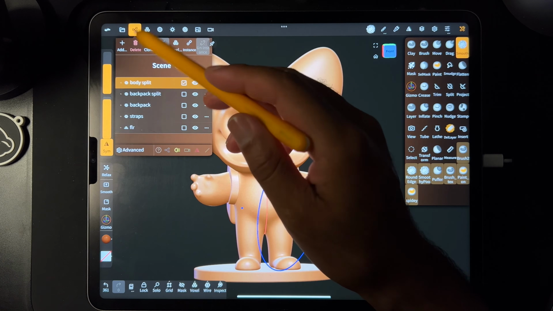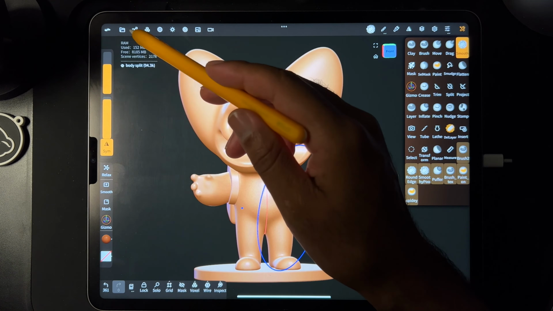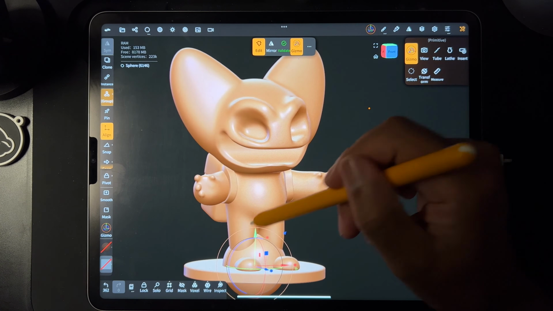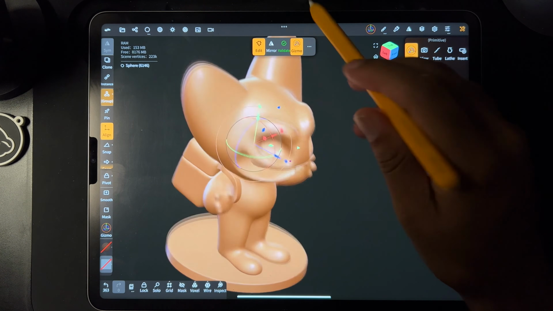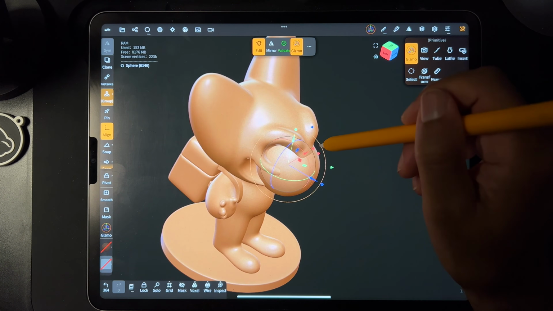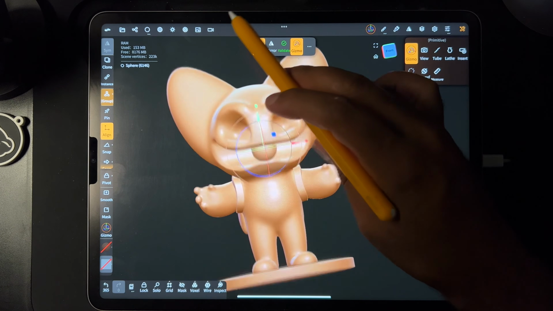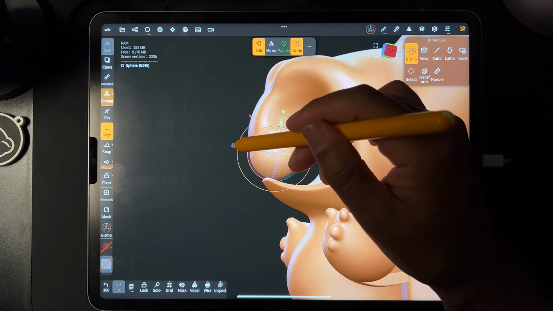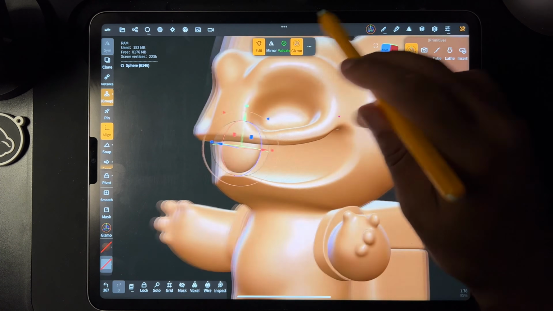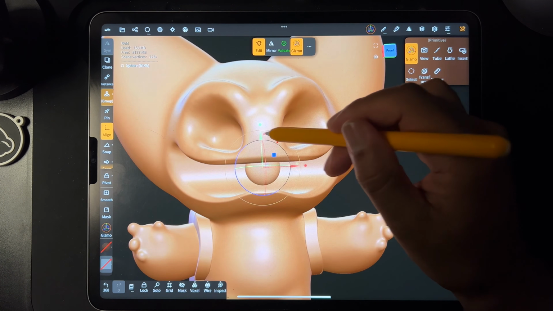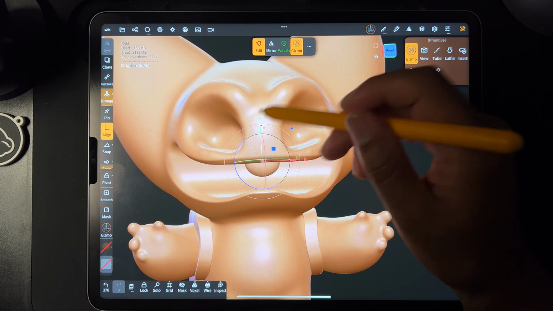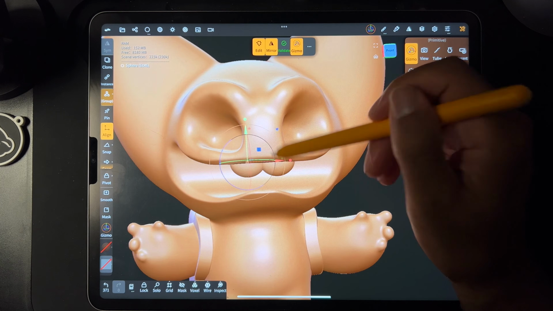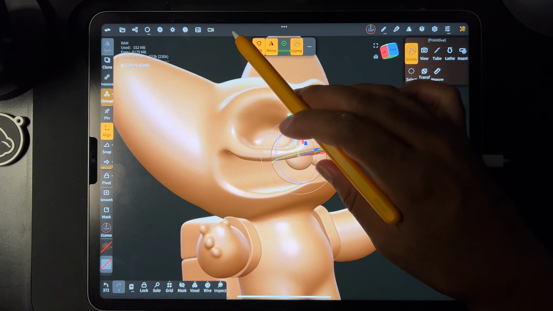Okay, so now let's add some teeth. We'll go to Scene, Add, Sphere, Gizmo. We'll bring it up, forward, and shrink it. Let's bring it forward and then choose this blue to shrink it. It's going to be our teefies. Now we'll mirror and make these two here.